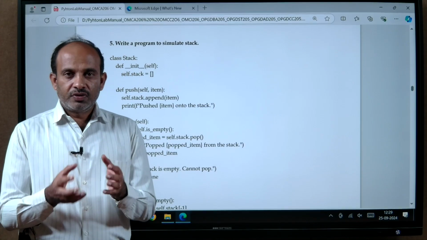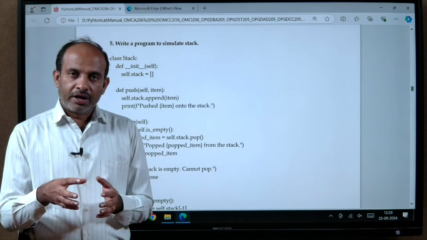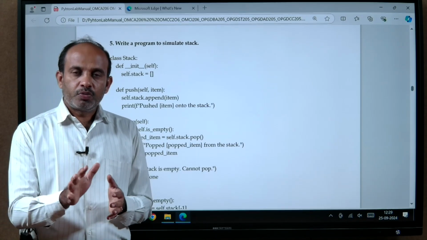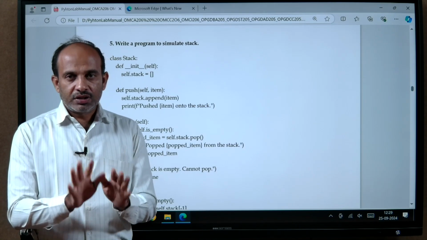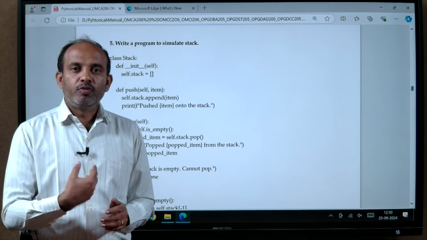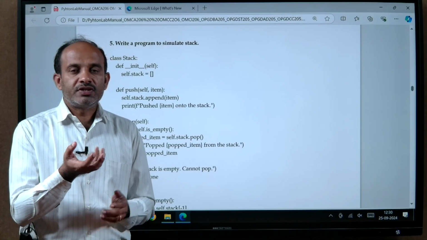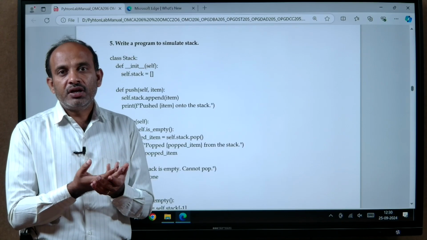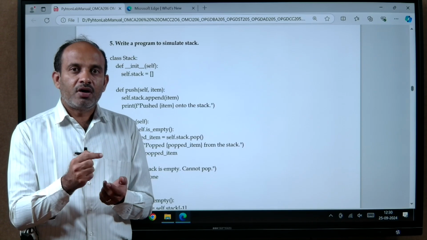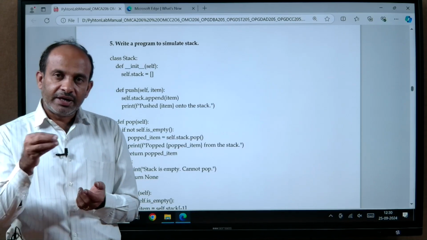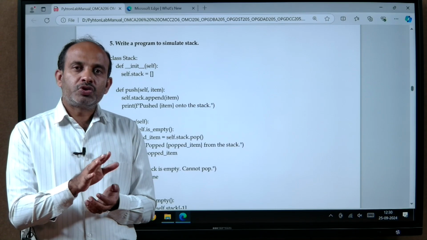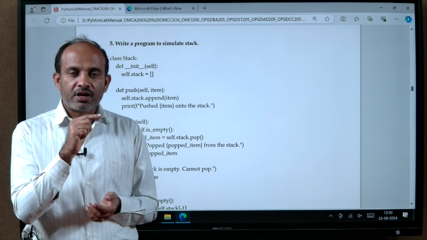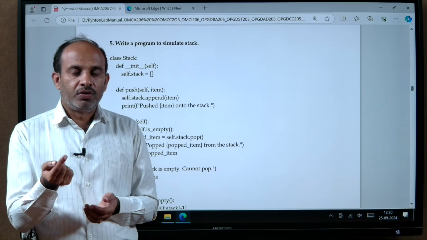We know that first we will always try to insert an element, that is push. We are just trying to push the element into the stack, to add it into the stack. And removing is the pop. Whichever element was inserted or pushed at the end will be removed or popped first. That is the reason for last in first out.